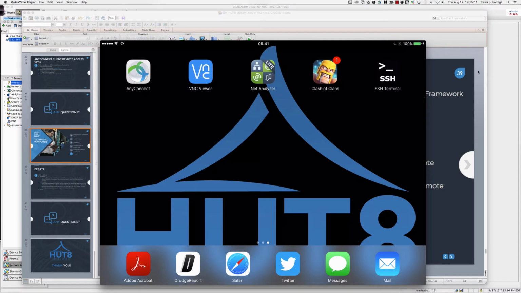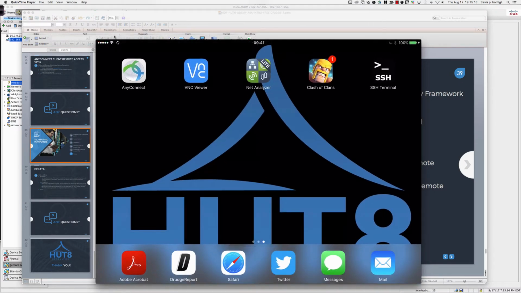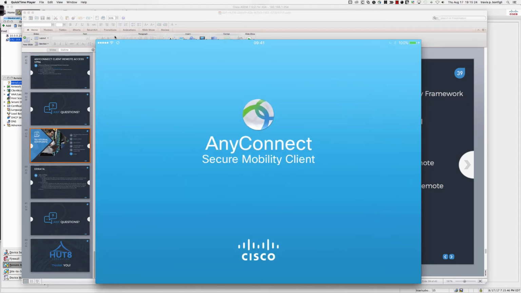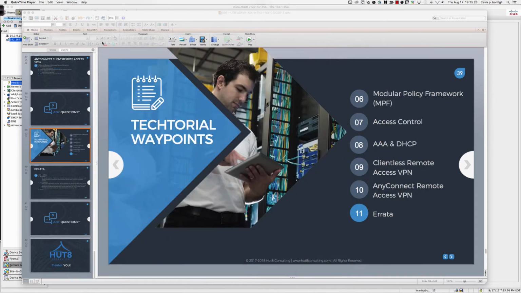So here we are, and you can see this is the iPad here, and up here at the top, you can see it's kind of syncing up. It's connected via a USB cable, and we're recording here. So if I was to pull the AnyConnect client up, for just a split second I'm going to lower this down here while I type in my password. And again, I'm hotspotted through my cell phone.